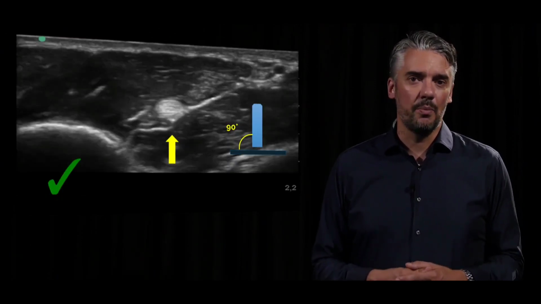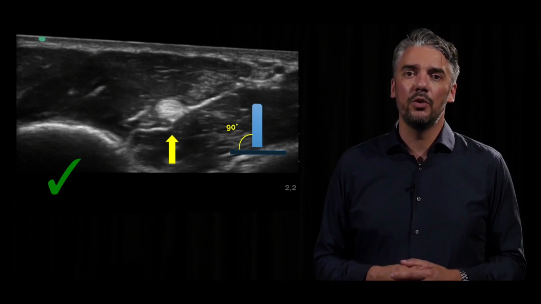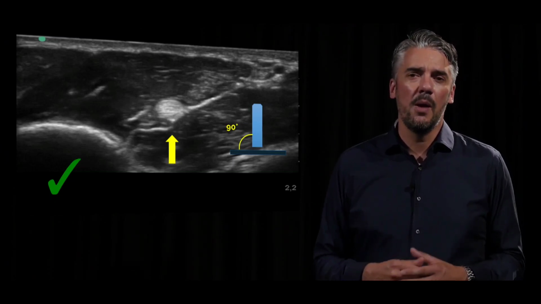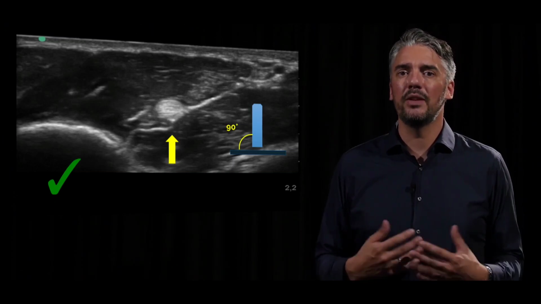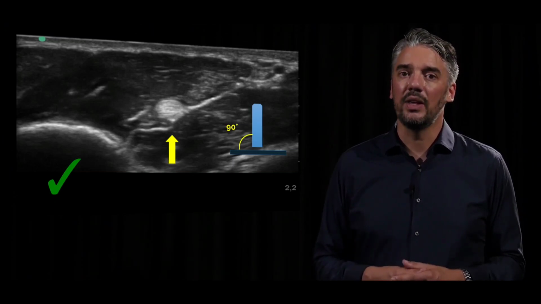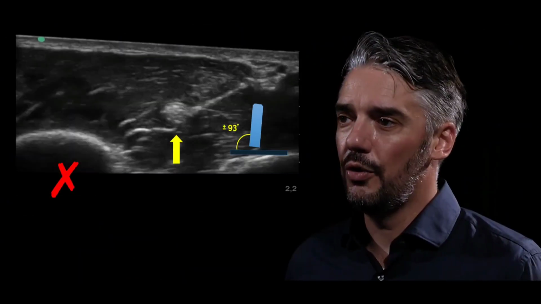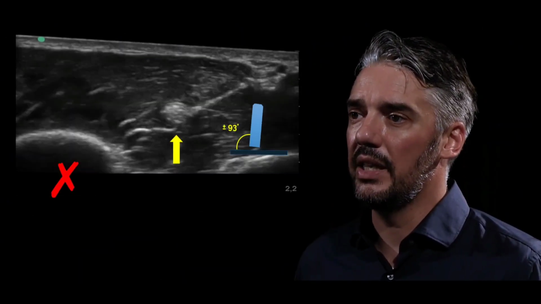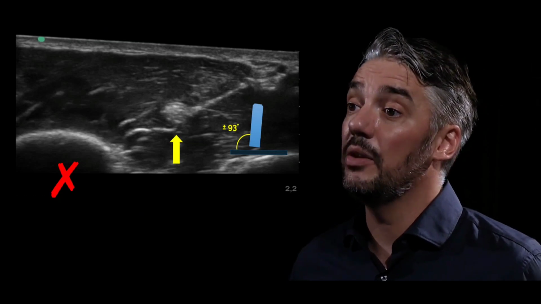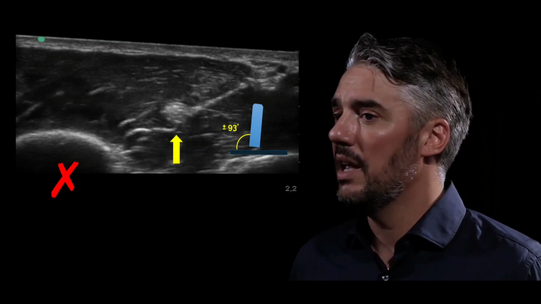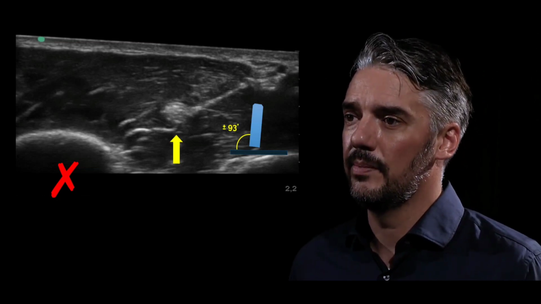Scanning the tendon perpendicularly under a 90-degree angle will lead to the most optimal image. Please note that the tendon is beautifully visualized with maximum echogenicity and that we can conclude that the tendon is healthy. Overshooting the tendon, for instance scanning under a 93-degree angle, again results in a little bit more anisotropy. If this happens, tilt the transducer back to 90 degrees.